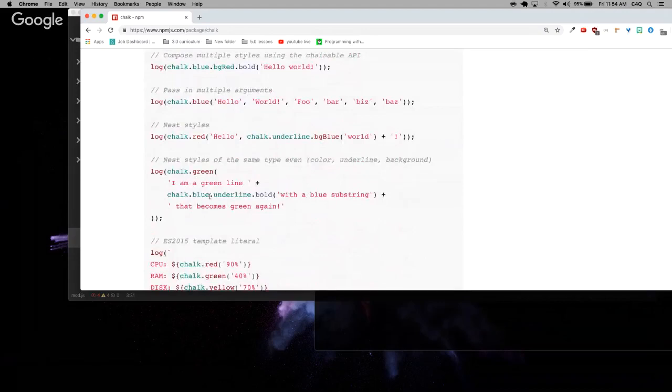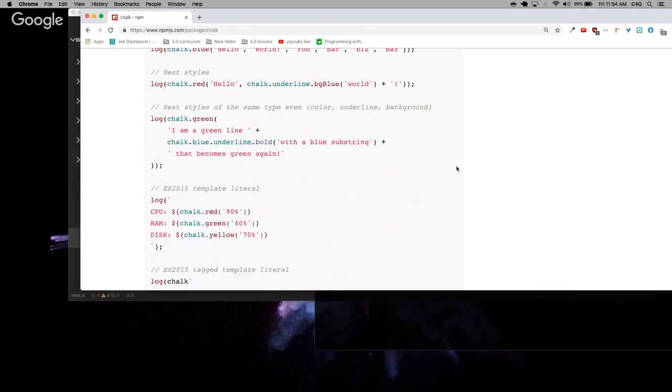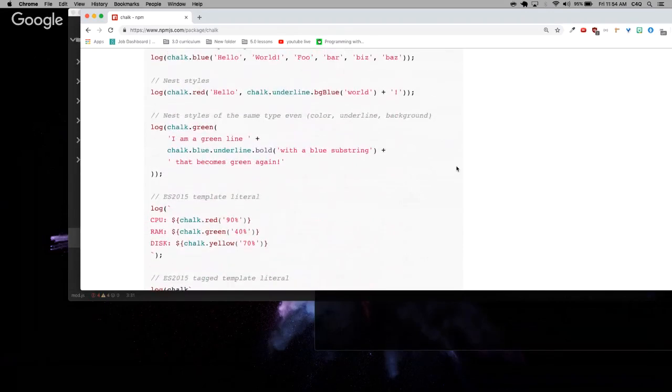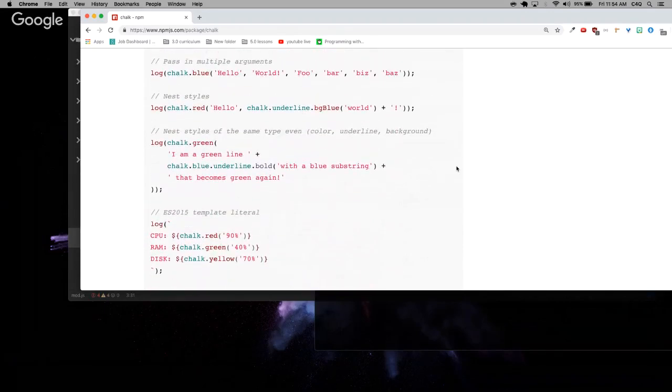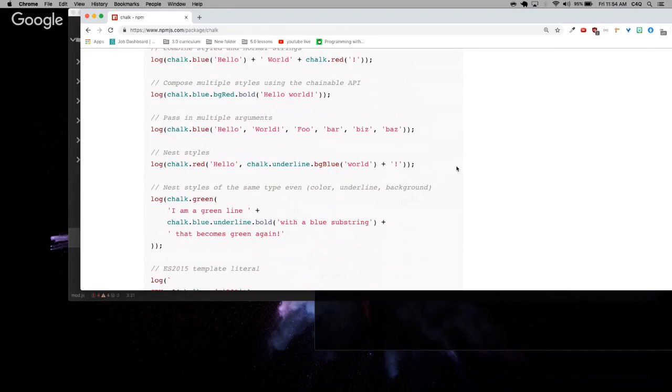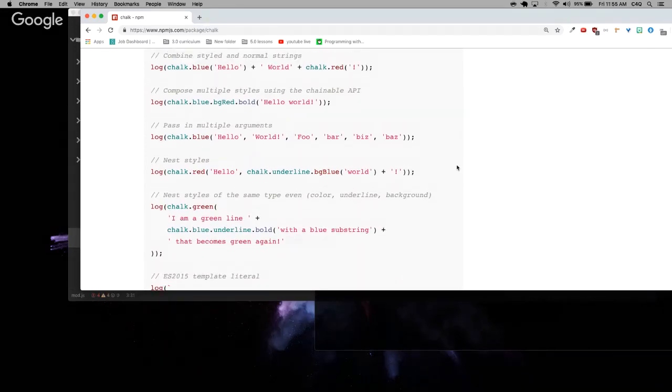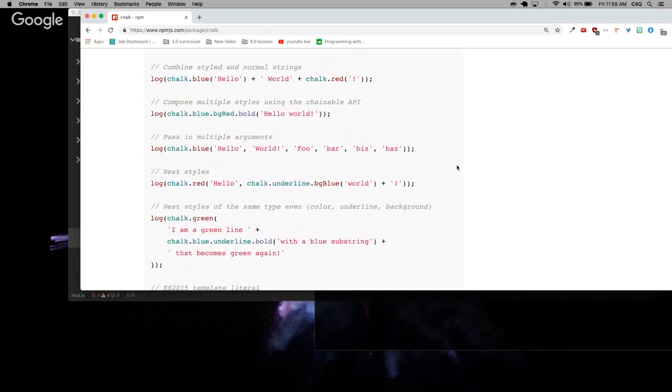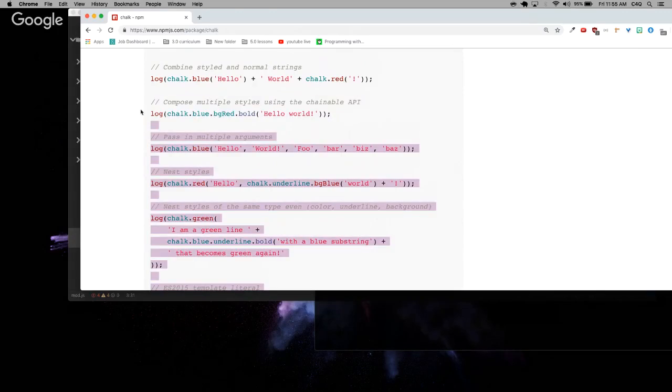Oh, you can do chalk.blue.underline.bold. That sounds kind of fun. What is BG what? Where am I seeing it? Background red. I guess mine is background red. I don't know where we're looking. Second one under blue. This one? Yeah, you just pointed at it. Oh, let's see what happens.